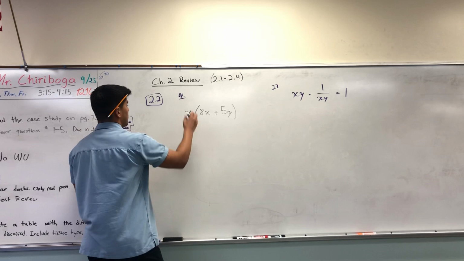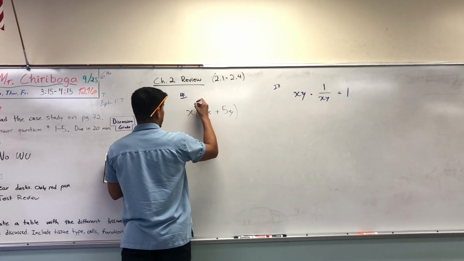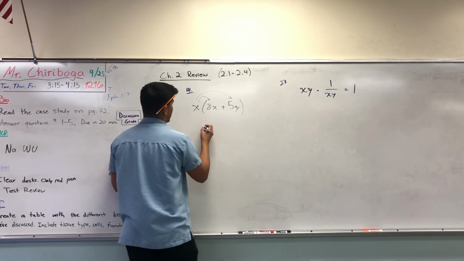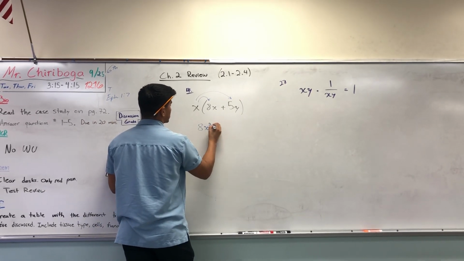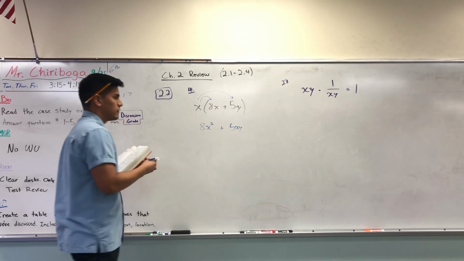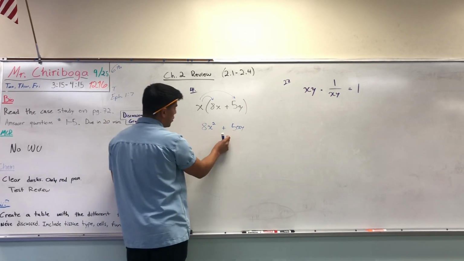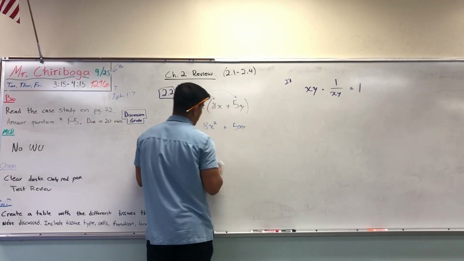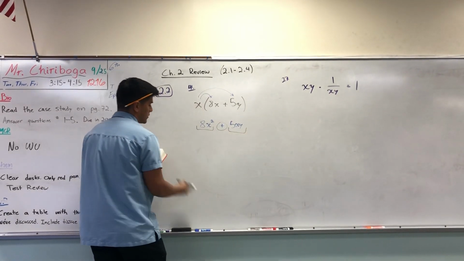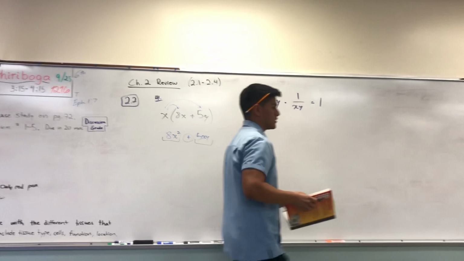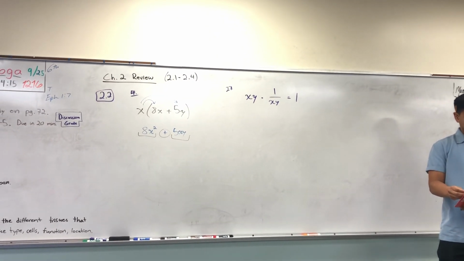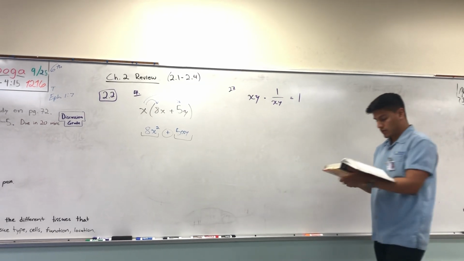Remember distributive property, you apply whatever's outside into both of the values inside. So x times 8x will create 8x squared plus 5xy. All right, this is algebra 1 stuff, pretty easy. Can you combine these two? No, because they are not like terms, but there are two terms here. There's this term and there's this term because the addition sign tells us what is and what is not a term. Okay? Pretty simple.